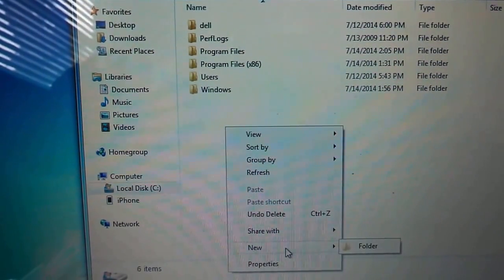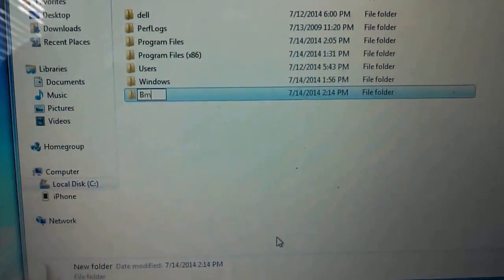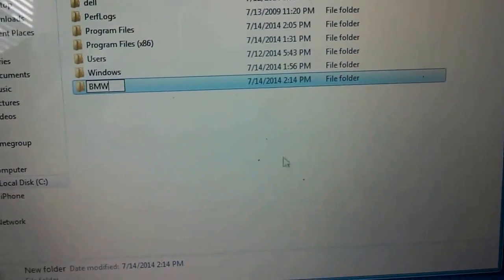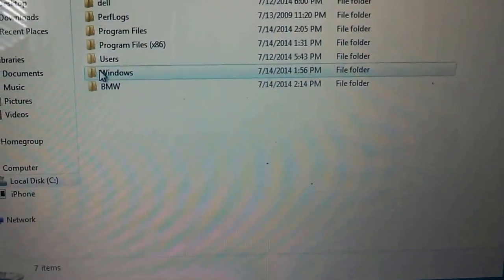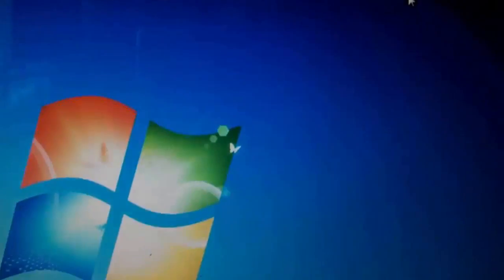I'm going to label it BMW. That way I know exactly where my files are when it's time for me to get them. Once you've got that done, just go up to the top and close out.